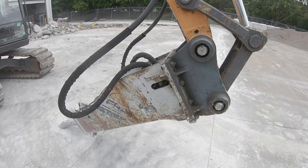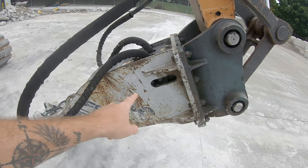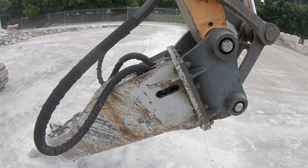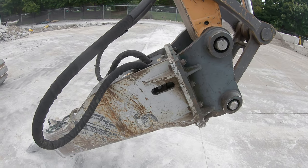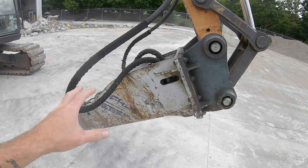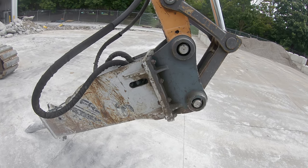When it comes to the actual hammer, this is the hammer itself — this main body is where all of the action happens. We've got this blue piece right here that is bolted on. This is not technically part of the hammer — this is called a top cap, and that is what they use to mount the hammer to various different carriers. This particular hammer is probably a little too big for a skid steer, but a size or two down you could have this exact same hammer running on either an excavator or a skid steer. All they're going to do is replace the top cap with one that has a skid coupler on it. These hammers will work on four or five different sized machines depending on the hammer, the flow, and how much pressure you've got to work with.